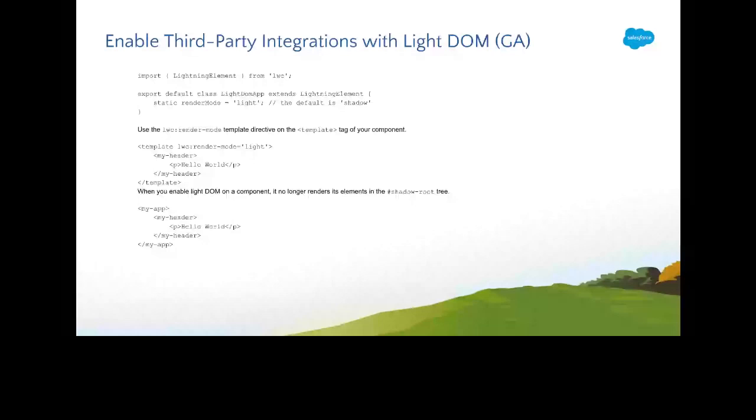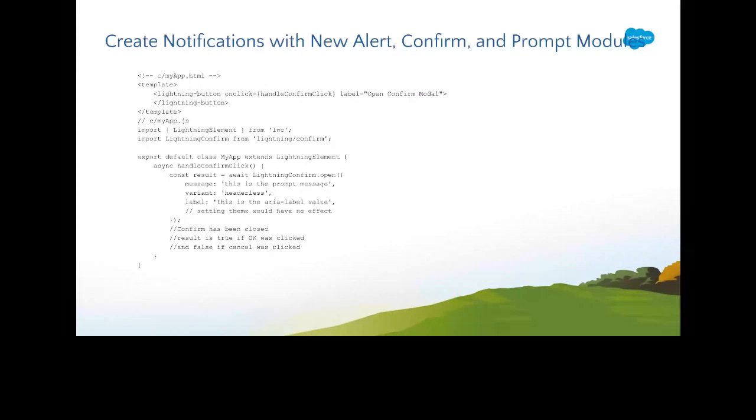This one is also a little change in the toast-like functionality. Right now, as you know, JavaScript by default gives you the feature of confirm and alert kind of messages. But now Lightning Web Components brings you its own modules that you can use. You can use these new modules called Lightning Alert, Lightning Confirm, and Lightning Prompt instead of native APIs to create notifications from Lightning Web Components.